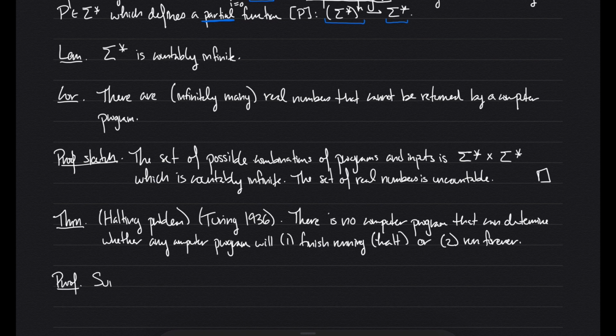So we want to first suppose that there is such a program. So we're supposing that the statement of the theorem is false. So we suppose there is a program, and we're going to call it capital H for halting. It's going to take two inputs and return, as usual, one output.